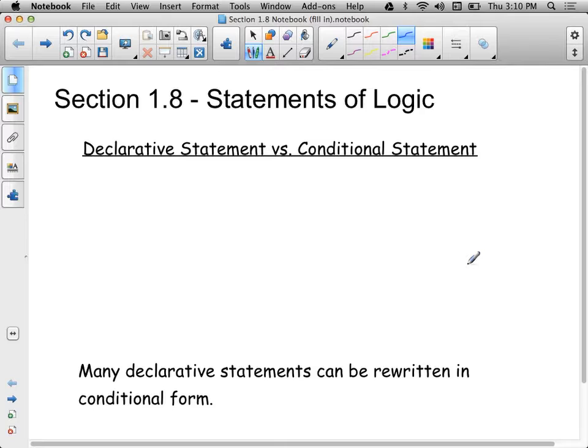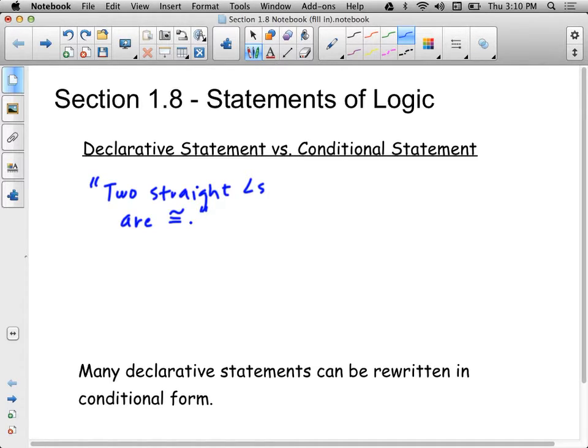So an example of a declarative statement is: two straight angles are congruent. Okay, that's a declarative statement.